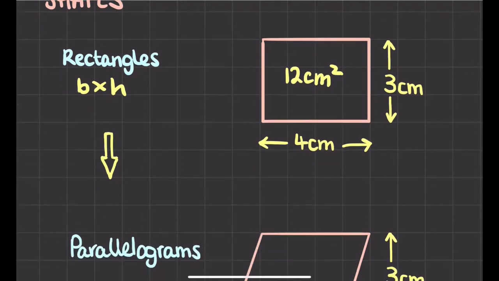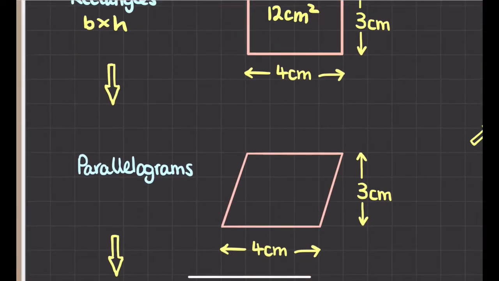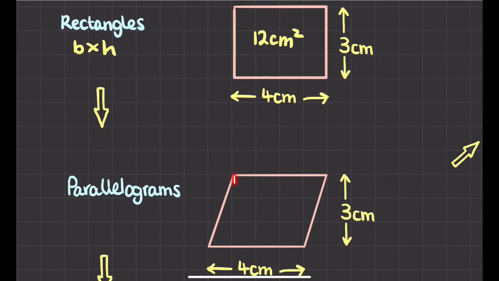Right, so let's use that to help us work out a formula for the area of a parallelogram. Now if you look at this parallelogram, it's very similar to that rectangle, isn't it? I could actually, if I wanted to, chop off this end here, and then I could move it over here, and then it would be like this. So let me draw this new shape. I've chopped off this end here, and I've moved it over here. So now my new shape is just this rectangle. And actually you can do that with any parallelogram. You can cut off one end and move it around to the other, and you end up with a rectangle.